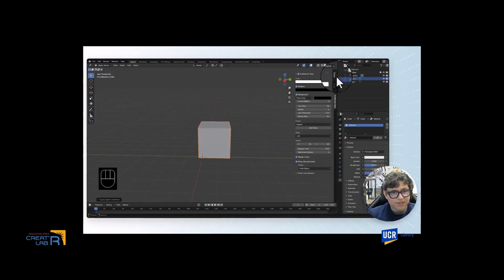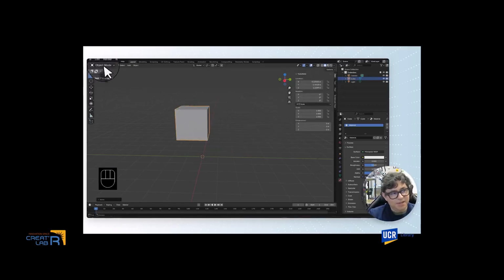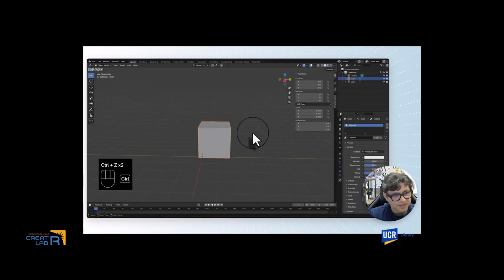And if you're not sure, click N on your keyboard to bring these windows up. If you go to item and these aren't zeroed out and these aren't one, that means you moved it. Like if I hit G, you see now it's giving me numbers here. So I'm in object mode. I don't want to do that because I'm going to have issues with the mirror modifier. You can Control Z at this point, but if you don't, do Control A, all transformations, and then you're good to go. But Control Z is always the safest.